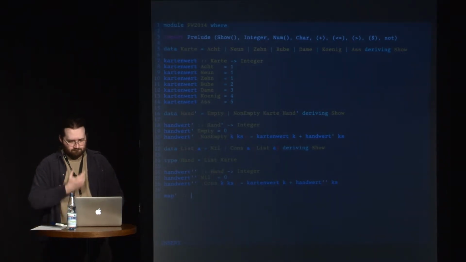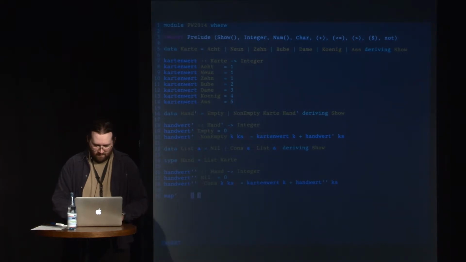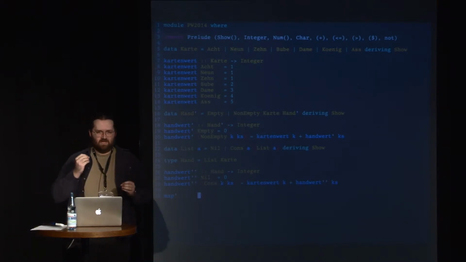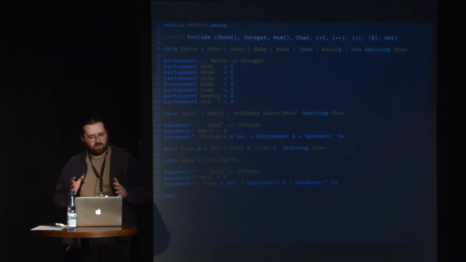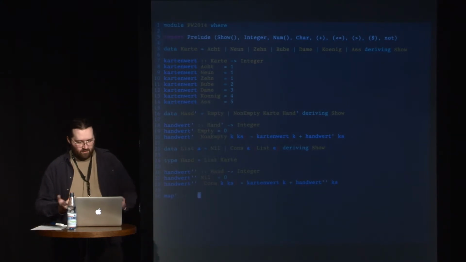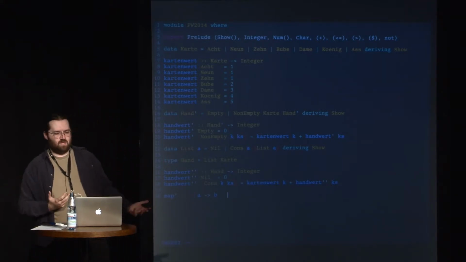And the way we note this in Haskell is we use parentheses, and inside them we say what this function should look like. And because we don't want to write very specific functions, but the most general map we can think of, we use type variables. So I just say I want function A to B. So this is my first argument, function A to B.